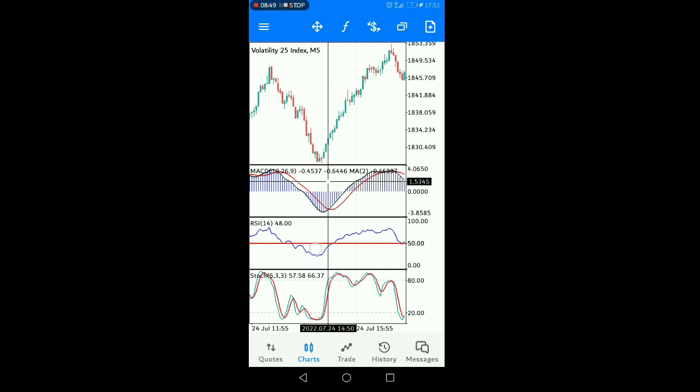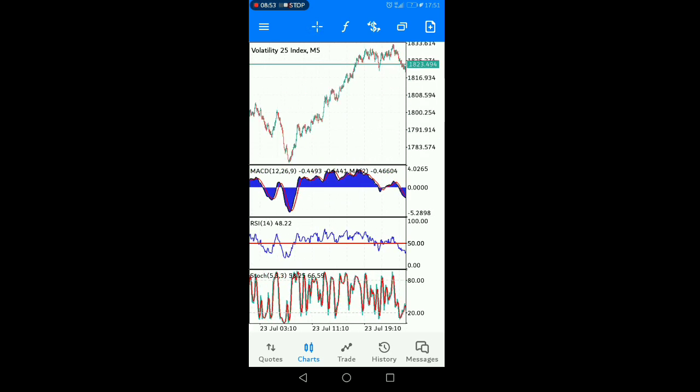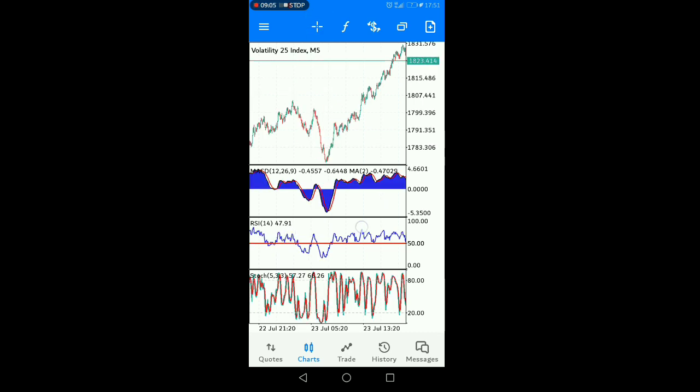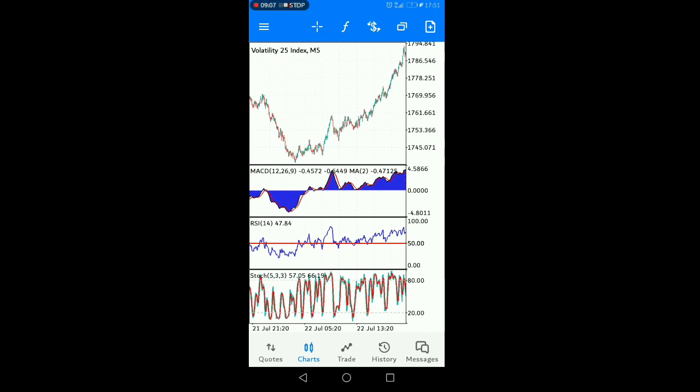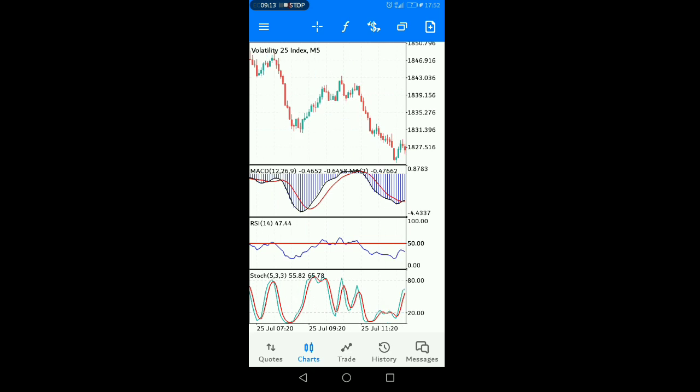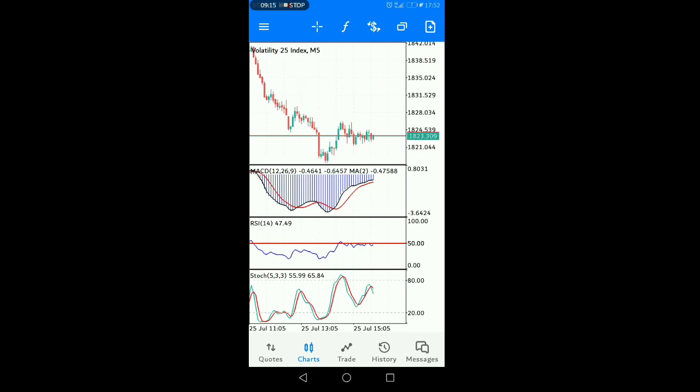You will see that if you go to the 5-minute time frame, there are a lot of opportunities to enter into the market. You just need to pay attention to your MACD crossing over, and then you make sure that the RSI is going above the level 50, and then you click your buy order and you start making money. So the zoom level doesn't matter, the time frame also doesn't matter, and you can use it on all synthetic indices that you are trading.